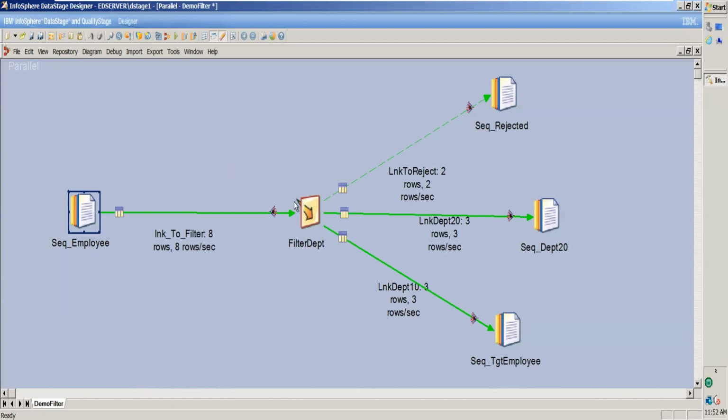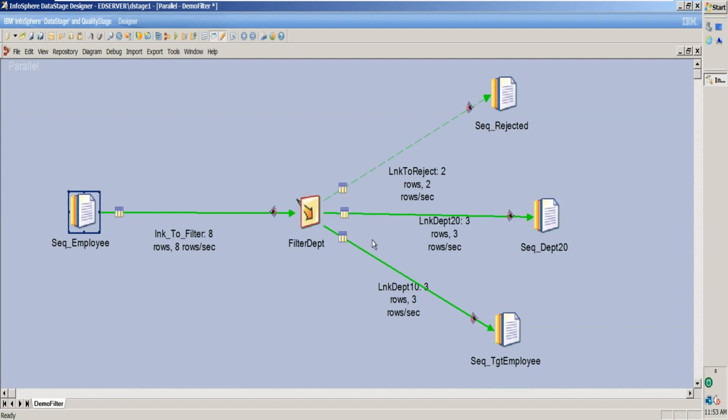Then our second stage, which is filter stage. The main motive of a filter stage is to apply a filter on the data. It is used as a transformation stage. It cannot be used as either source or target. Only for processing the data, we use filter stage. Filter stage accepts one input link and multiple output links. So it is having one input link and n number of output links. This n number is completely dependent on the requirement.